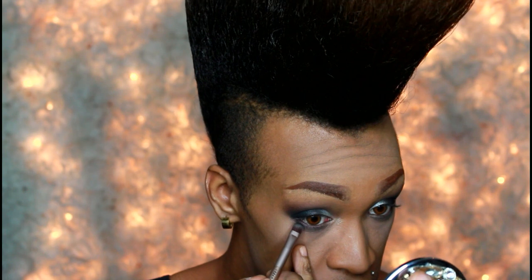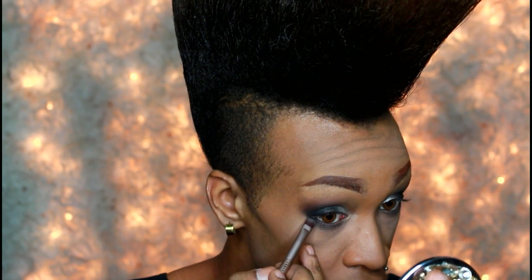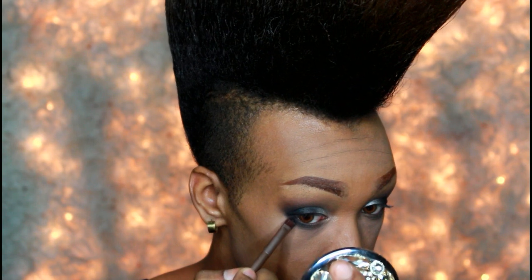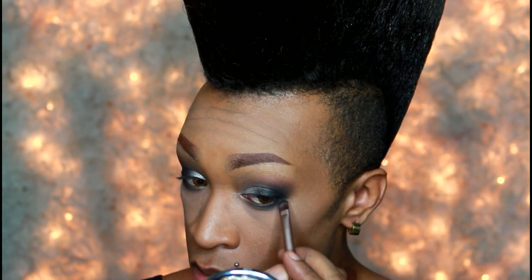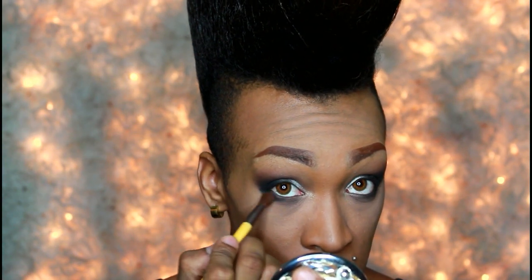And last, we're going to go back to Coal, which is the black. And we're going to place that as close as we can to the lash line and then blend it down. And I'm going to start in the lash line and kind of connect it to what we already have laid down, smoked on the outer corner. Then again, we're just going to go back and blend.